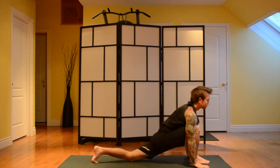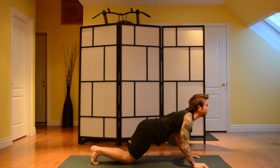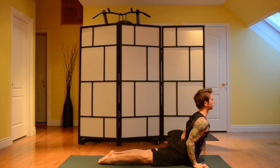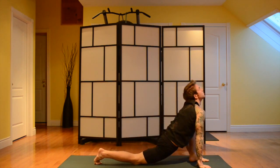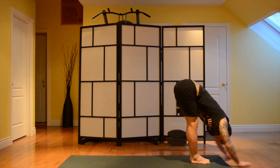Inhale left back. Retain right back. Plank. Exhale knees, chest, forehead. Inhale, cobra. Exhale, inverted V. Inhale, left forward. Exhale, right follows. Relax the head and neck.